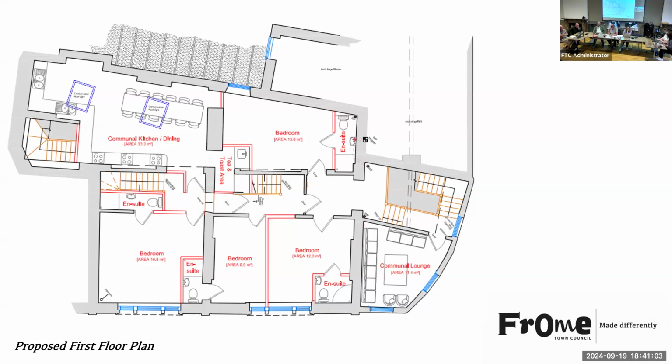Yeah, okay, great, thanks. I had some questions from Nikki. Just wanted to know, who do you market them to? Is it young professionals or lower income? What's your user base? Who are your tenants? It depends on the location. I think for here, it would be best for young professionals.